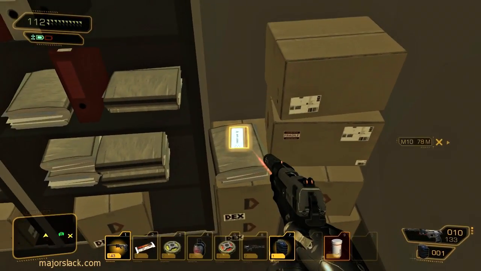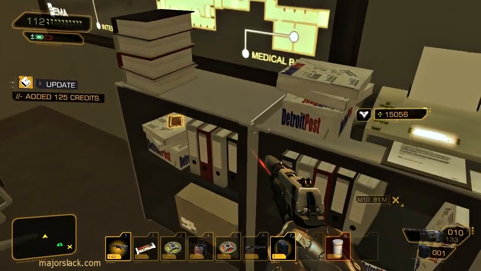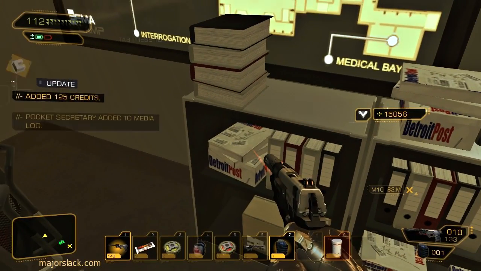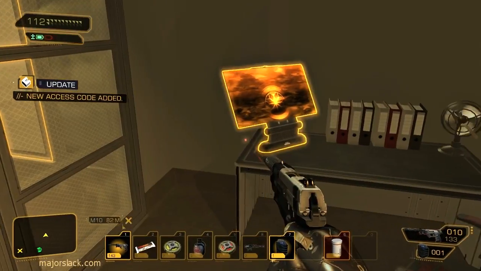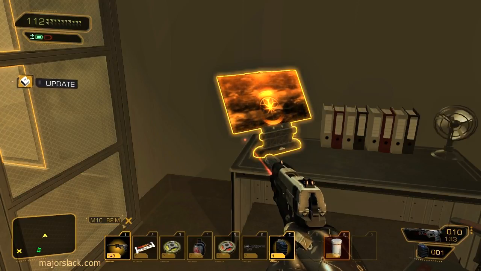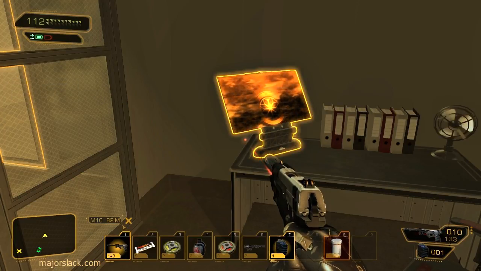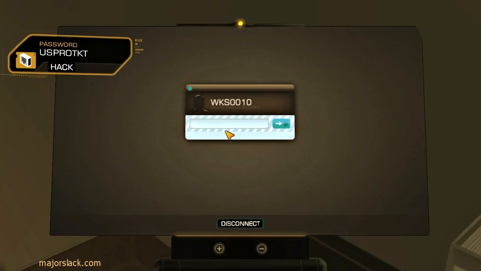Okay, and I think there's some goodies in here. You come with me. Don't want tranquilized darts. Pocket secretary. Gives us an access code. I think we're going to be using that later. And time for a coffee break. Oh yeah, that's good coffee. That's some good Joe. And we got the code for this.